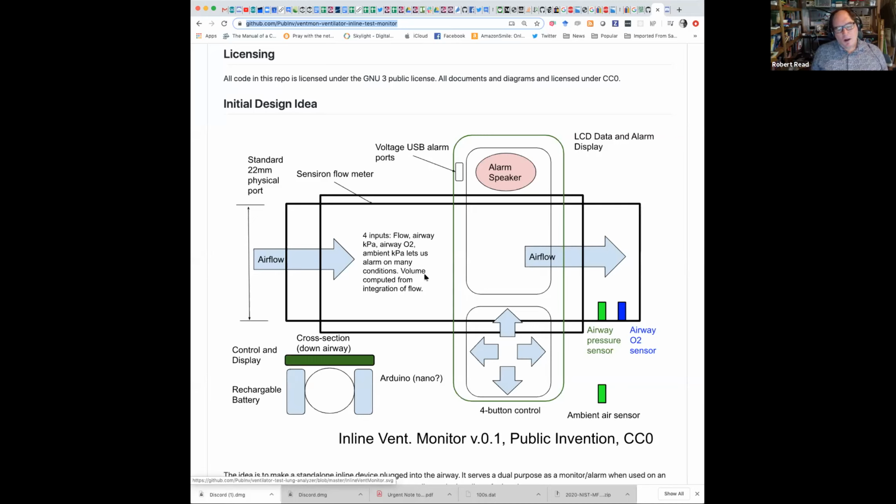And so I am not building a ventilator. I looked at all these ventilator projects and I was like, as I'm sure you guys feel the same way, there are too many ventilator projects and there's too much duplication of effort. So I focused on testing, and testing is closely related to monitoring, right? Monitoring is what you do when a patient is hooked up. Testing is what you do ahead of time to decide on a system. So that's one thing I just wanted you guys to be aware of.